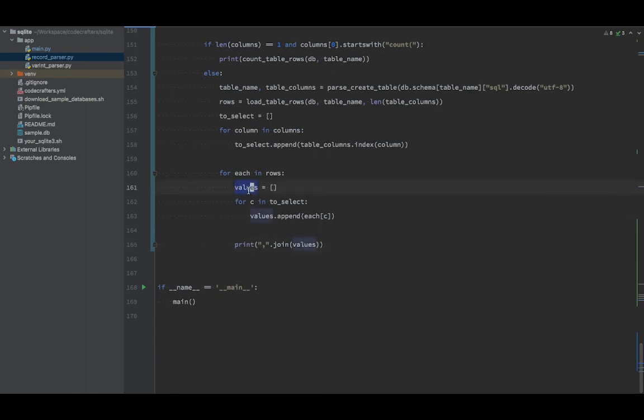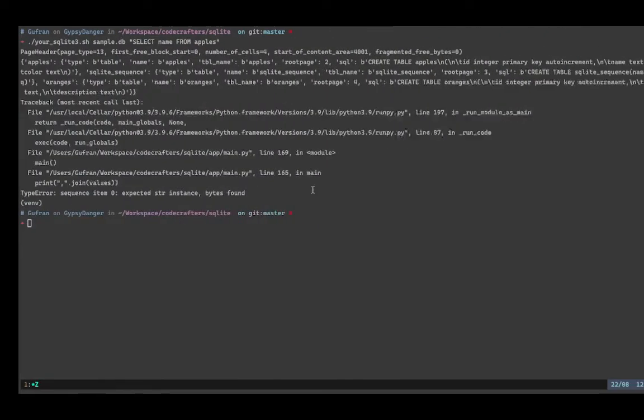All of these values are bytes. That's okay. I think each dot decode UTF-8, each in values. How about now?